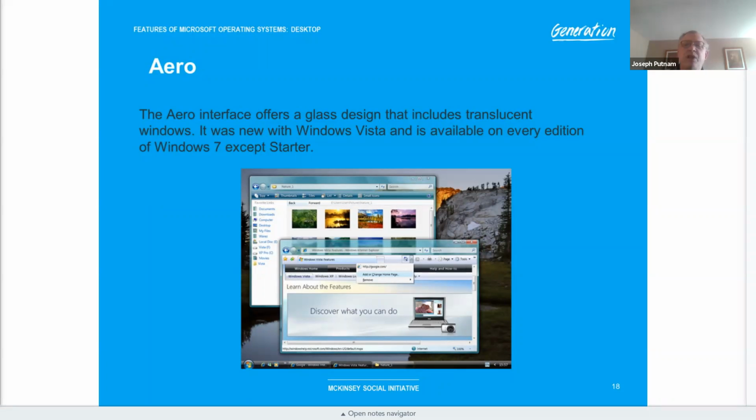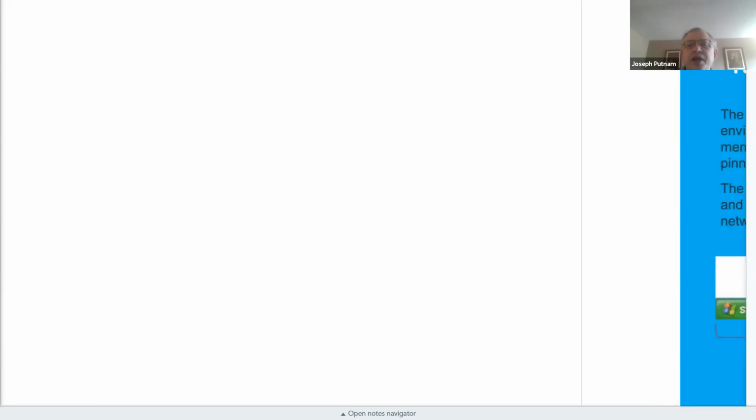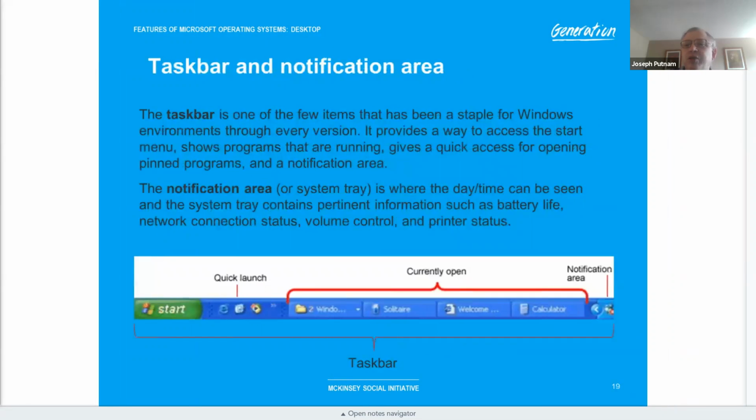Because it was a really minimized version of Windows 7. It's a very stripped down version of Windows 7, and it probably wouldn't perform in a way that would make it worthwhile having it on it. It may even have made it harder to run, because there are some computations needed to make sure this can happen and looks very seamless and really good. Starter didn't have the ability to do that. Thank you, Joe. Yeah, I think it was just because it was an added feature that Microsoft put on there that looked cool, and they wanted people who used it to pay for it.